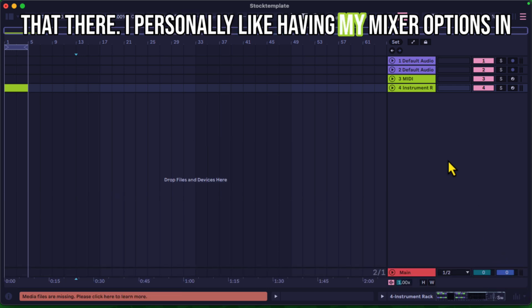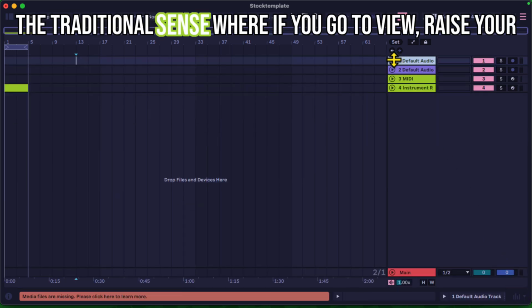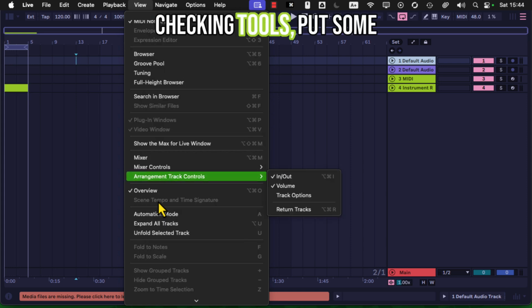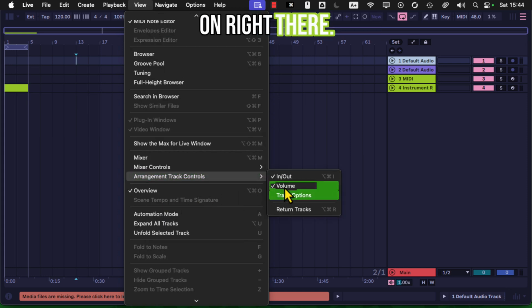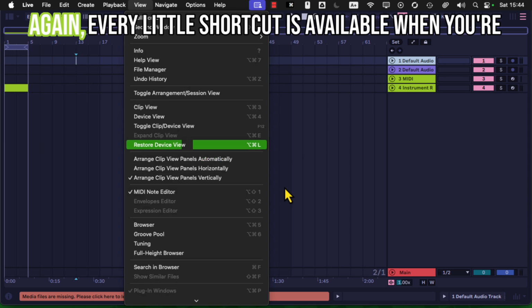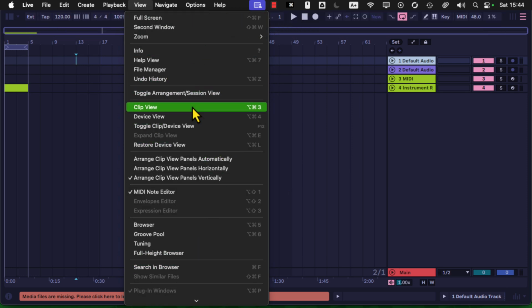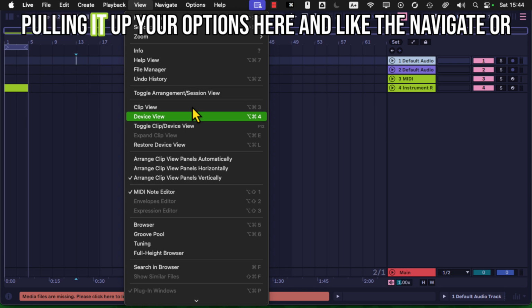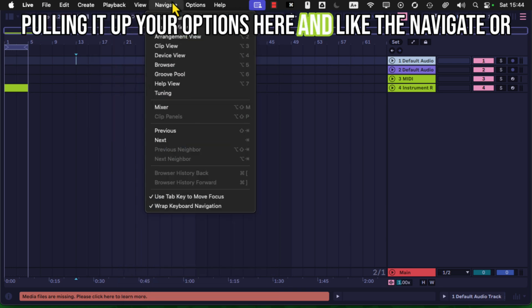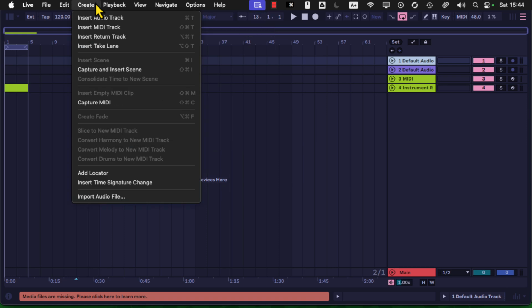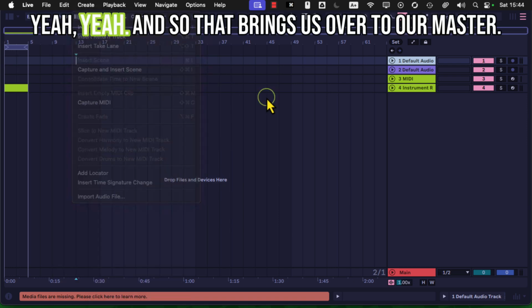I personally like having my mixer options in the traditional sense, where if you go to view, arrangement track controls, puts them on right there. Again, every little shortcut is available when you're pulling up your options here in like the navigate or view, playback, create, yada yada.